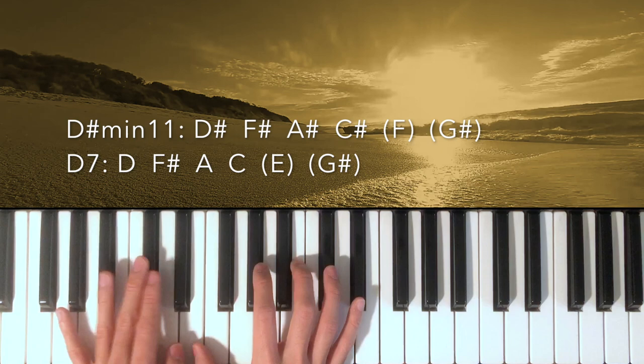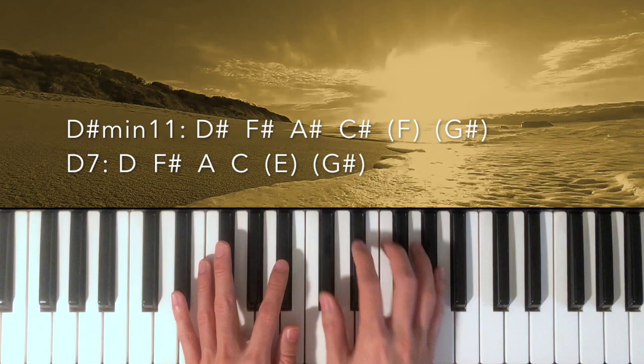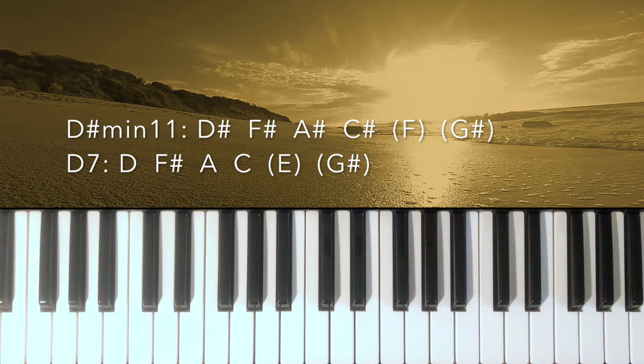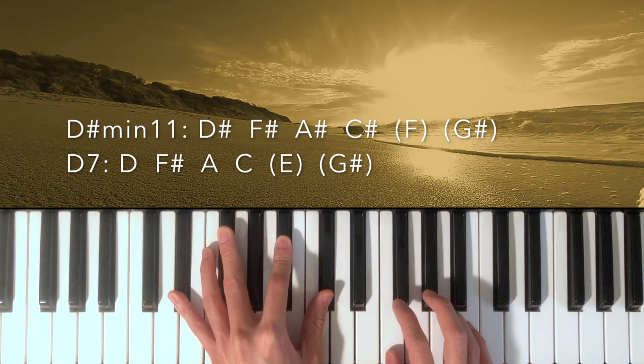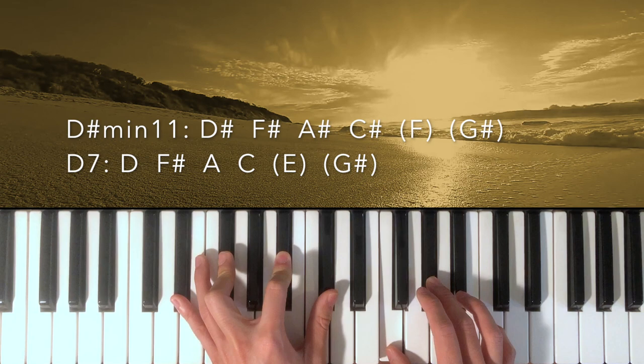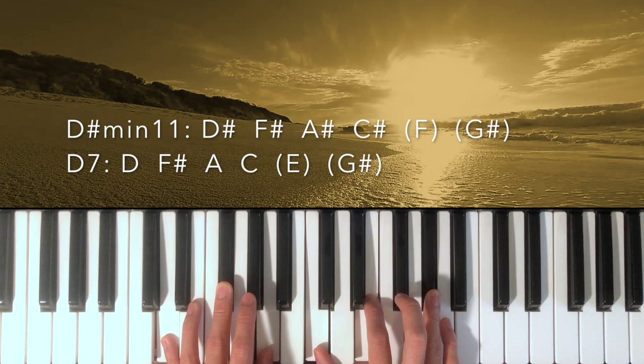Alright. Another thing I like to do is you can extend those two chords. And instead of playing, you could do something like that. And that one is same chord, just adding the 9 and the 11 of that chord. So D sharp, F sharp, A sharp, C sharp, F, G sharp. And then to this chord, you're gonna add an E and a G sharp. So something like that. And then into your C sharp minors.